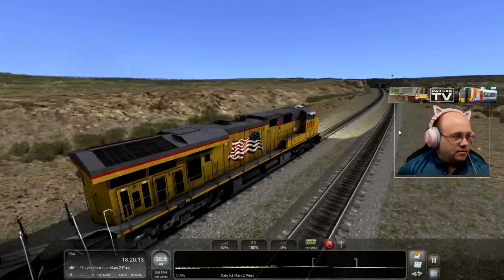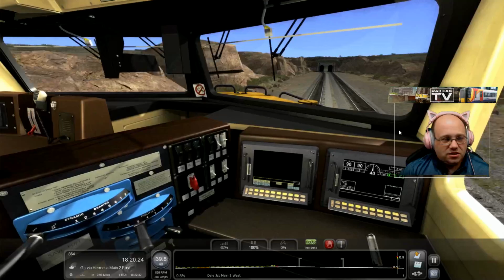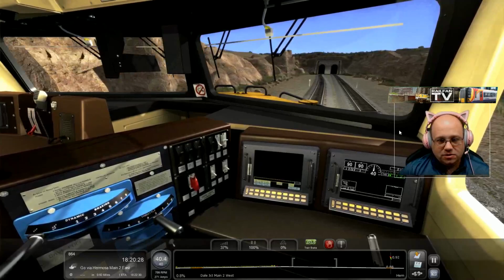Duncan, the DDA-40X is actually in the game already, Train Simulator. The U30's in there as well. If you have a look on the Steam store, Duncan, they're both there. I'm assuming that's what you mean.